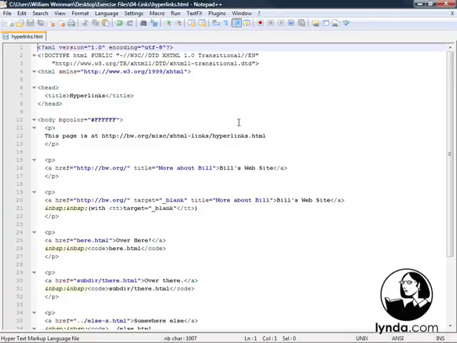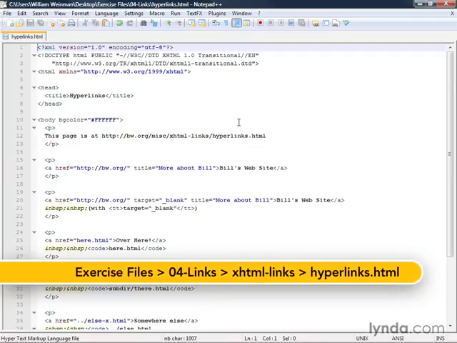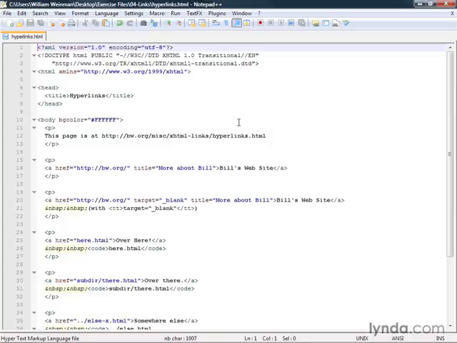In this lesson, we're going to talk about relative URLs, and these are URLs that don't have all of the different parts and are just relative to the current location of the file that has the link in it. In other words, you have a link like this where it just says here.html. The browser will assume that that file exists in the same location as this page here does.